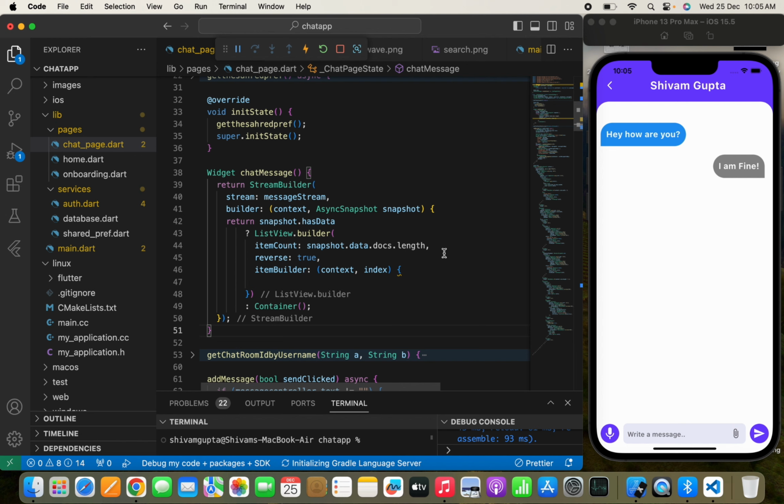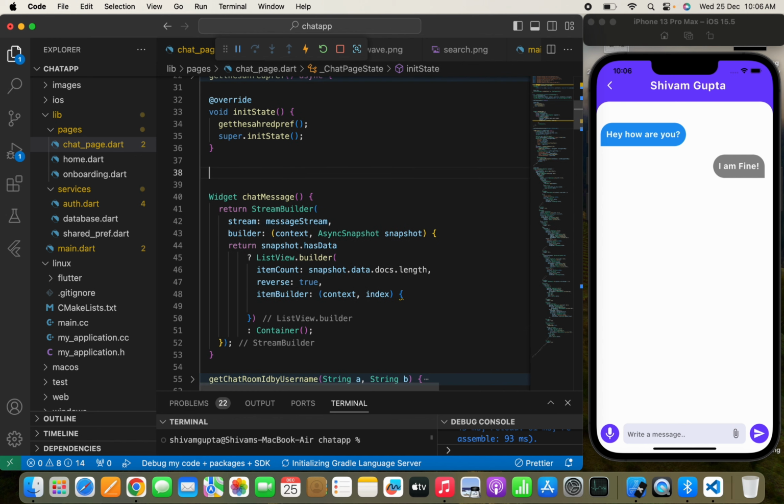We need to keep track of which message has been sent by me and which message has been sent by the other user, because the message sent by me will be shown in a different color, as you can see over here, on the right side of the screen, and the message sent by the other user will be in a different color and on the left side of the screen. So we need to keep track of which message has been sent by me and by the other user. That will help us make this chat app. So chat message style will handle this case.